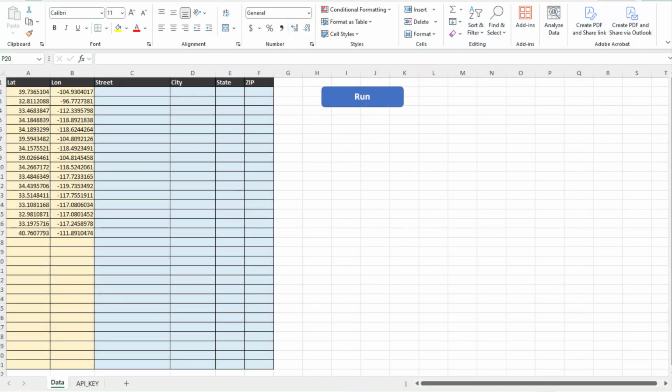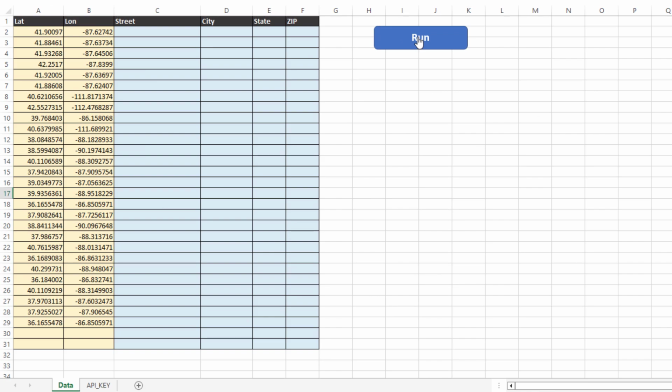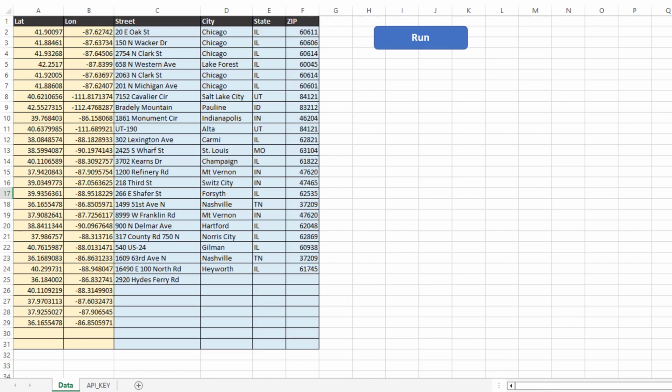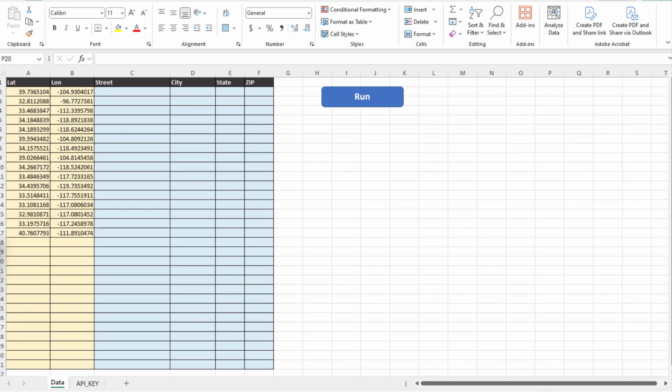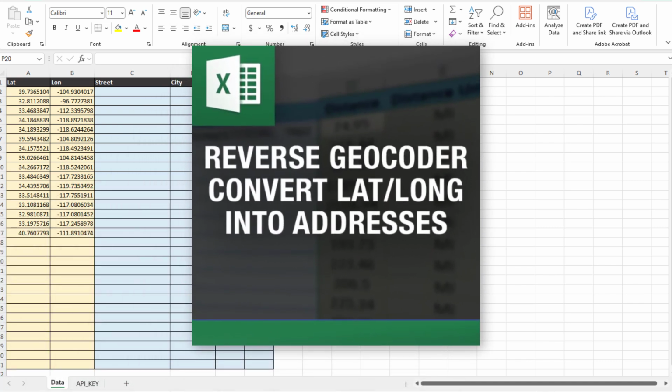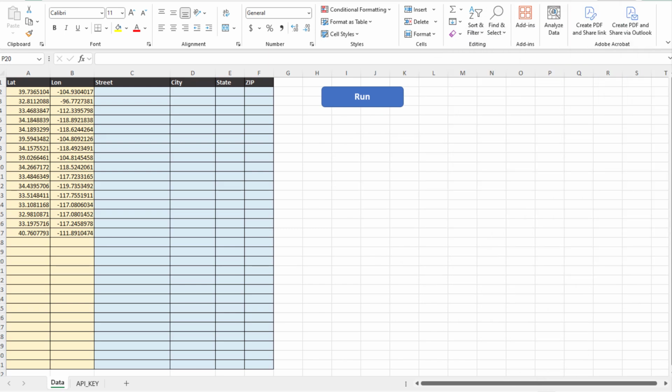Today, my goal is to present you a tool that hopefully will make your life a little bit easier and will be able to perform certain tasks extremely fast and extremely well. And the task that we are looking to perform today is converting latitudes and longitudes to an address. The tool that we are looking at is the Reverse Geocoder, or the lat long to address, a tool built in Excel, like a lot of our tools.